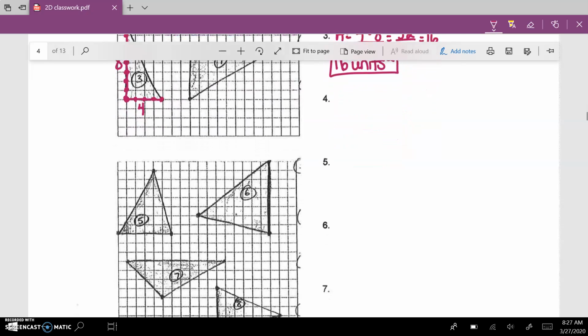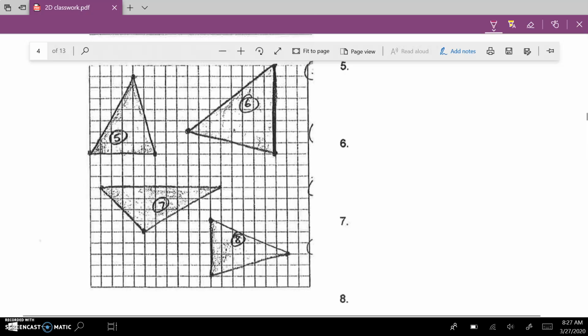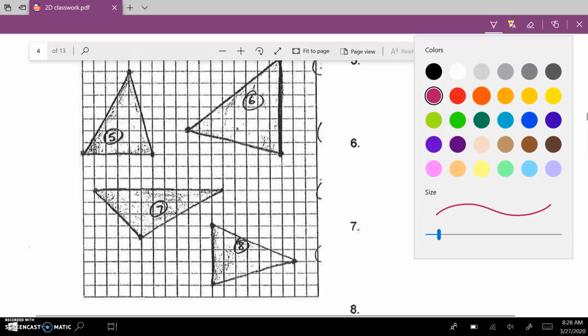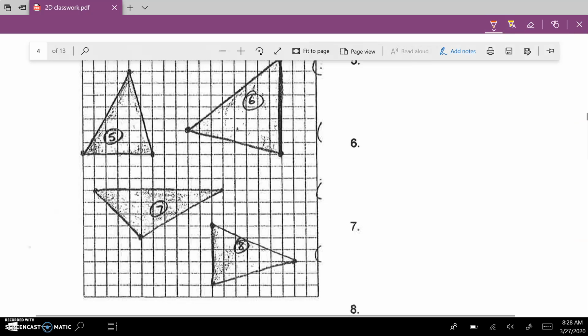I'm going to skip down to this bottom grid now, and these get a little trickier, and sometimes you kind of have to rotate your page around. So I would say the hardest one usually is number 6, but I am going to go in and draw all of the heights for you. So I know some of you are probably looking at it and you're like, I don't see the heights. I can see the bases.